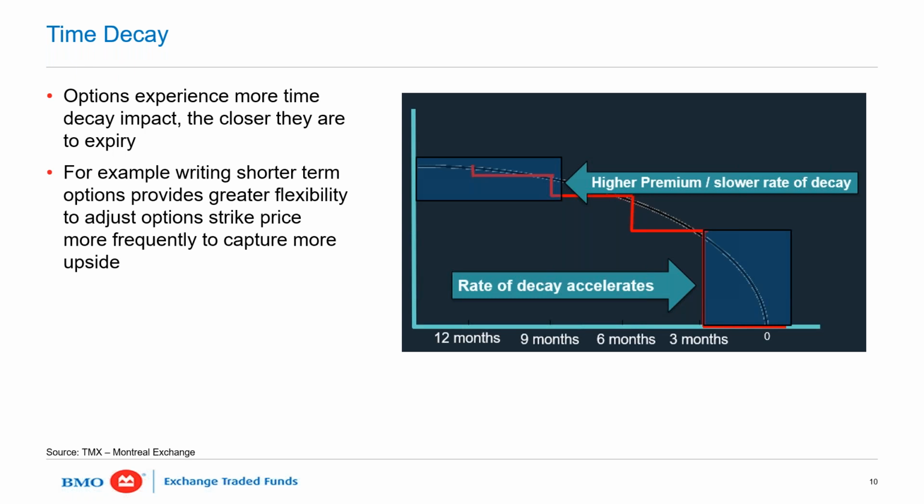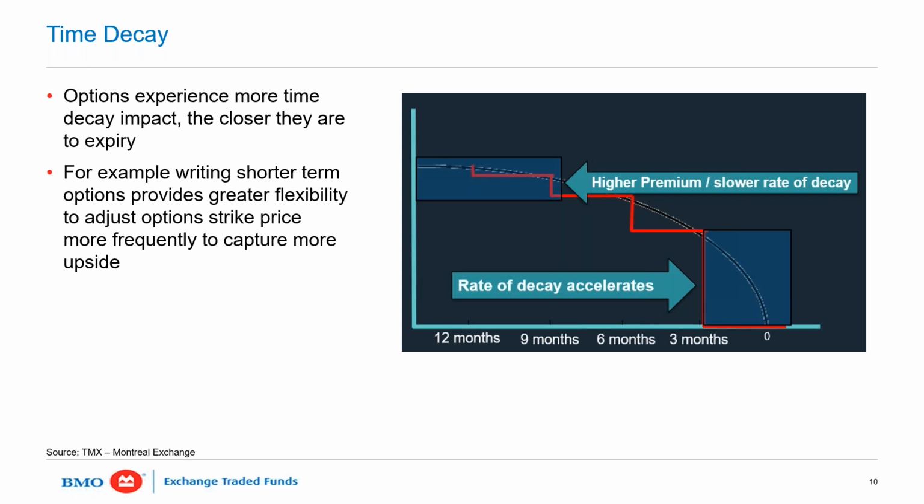If there's only 2 weeks left, the range of outcomes that can happen before expiry has narrowed significantly. And each day that goes by, that range of outcomes narrows significantly. And so the time decay, as you get closer to expiry, really speeds up. This is something to keep in mind if you do invest in options yourself.